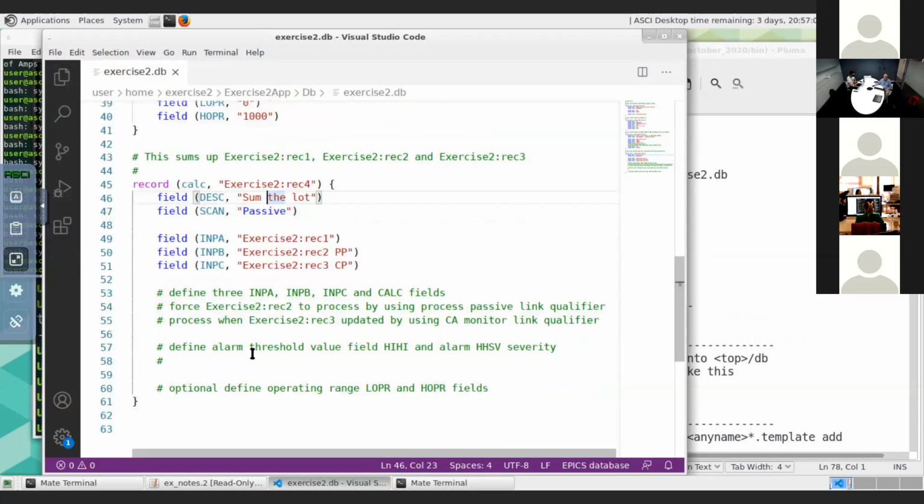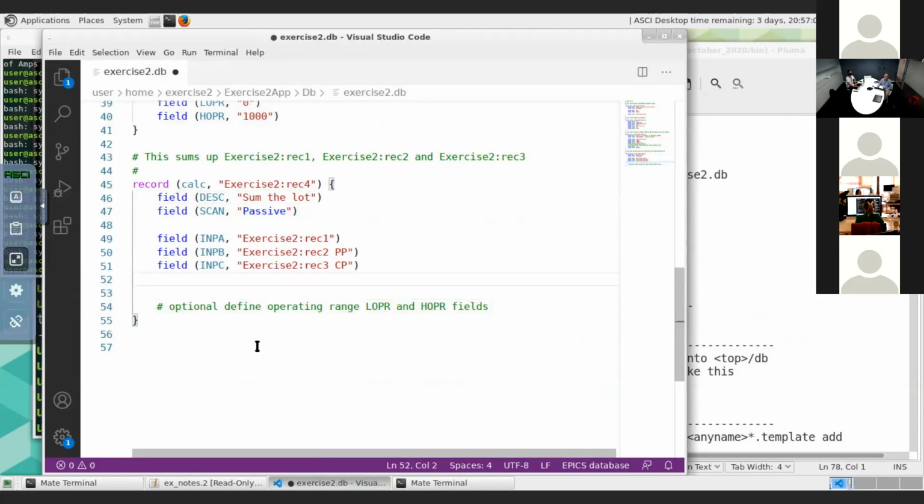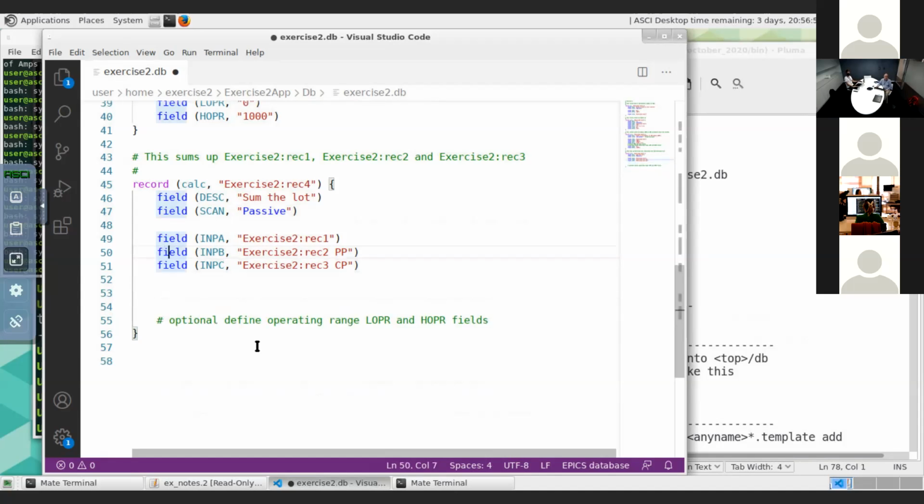Okay. Hey, Andy, when you got a second. Yeah. In record 4, the field input B and input C, you've got PP as a qualifier on one and CP as a qualifier on the other. What's the effect of having those different?